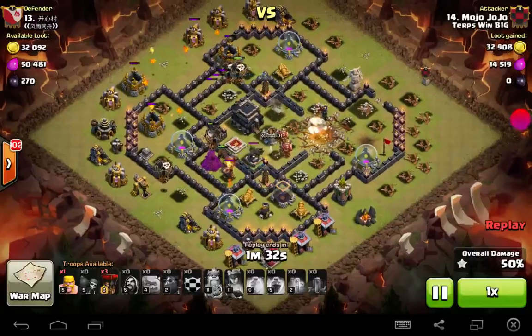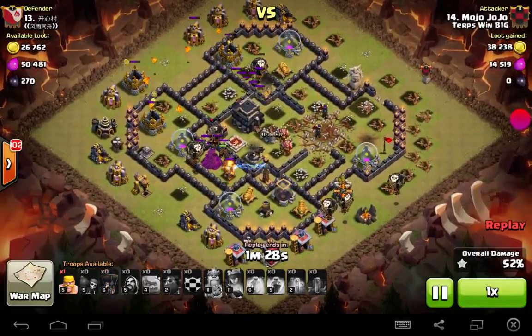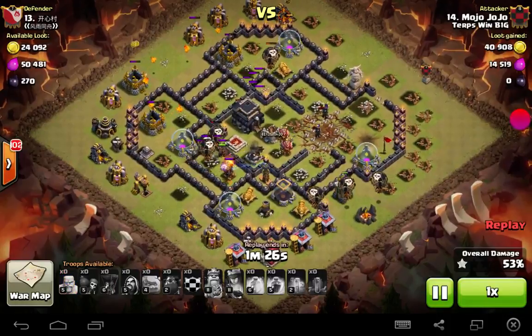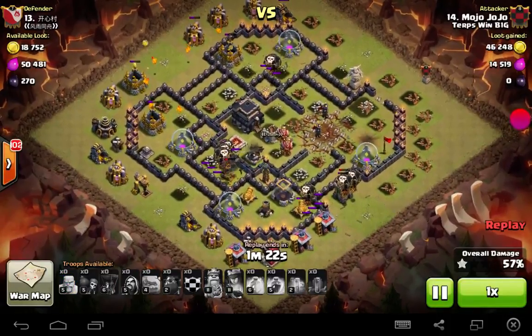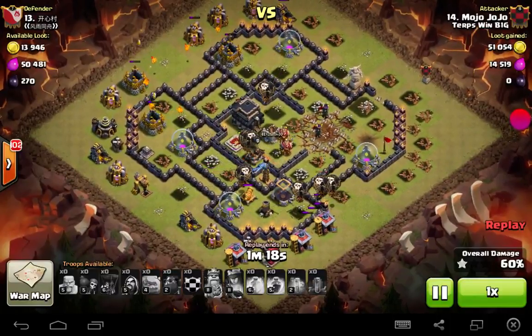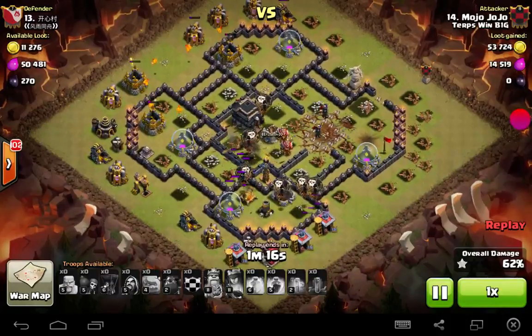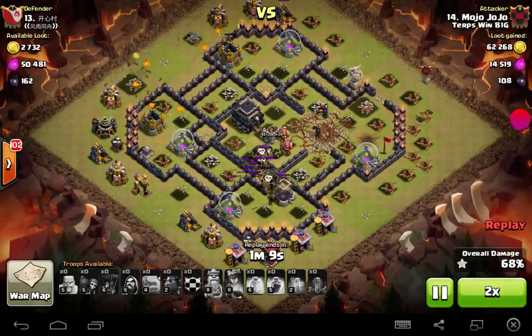But crossbows up, take out his queen, drops another 3 or 4 loons there on the back end to take care of Ganon, Archer Tower. It would have been nice if that Tesla were a little bit higher level and could have popped one of his hounds. But at this point, the last couple of defenses are going down, and it's really just cleanup.